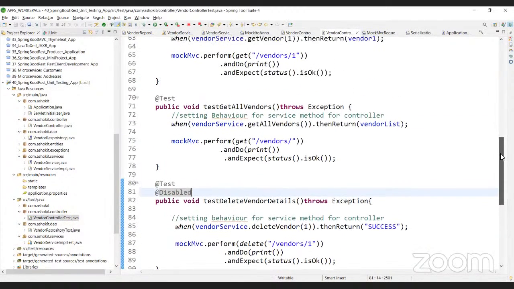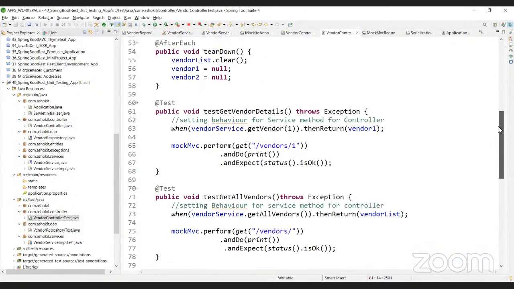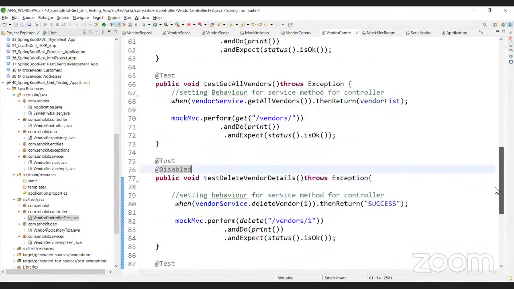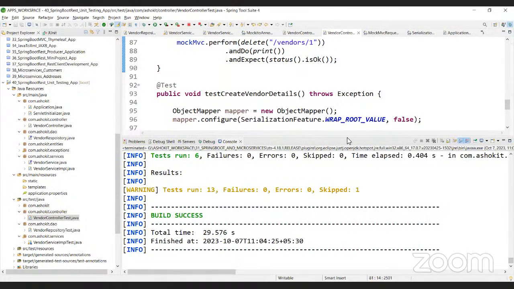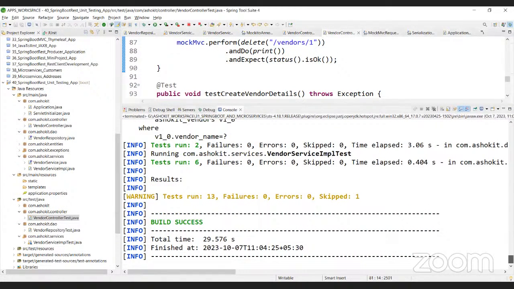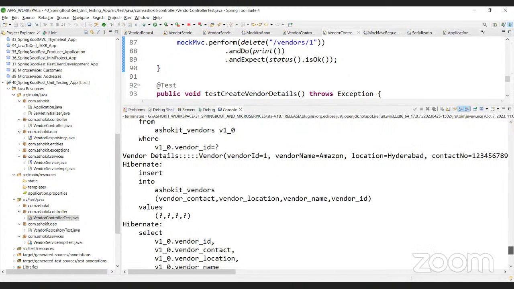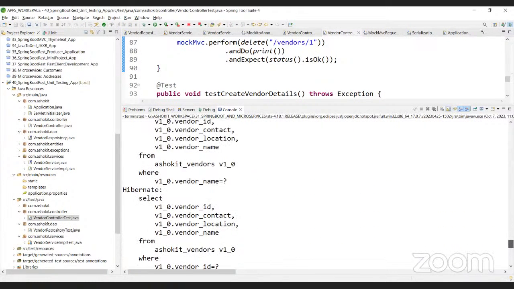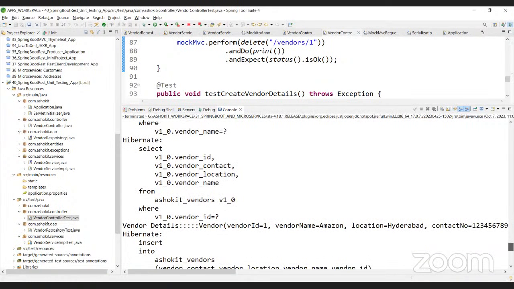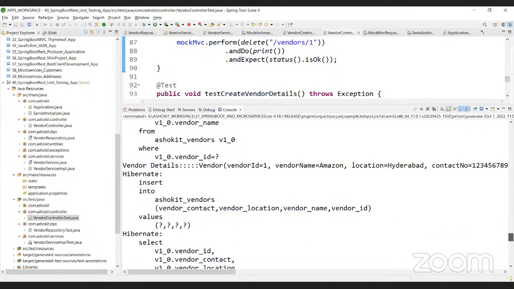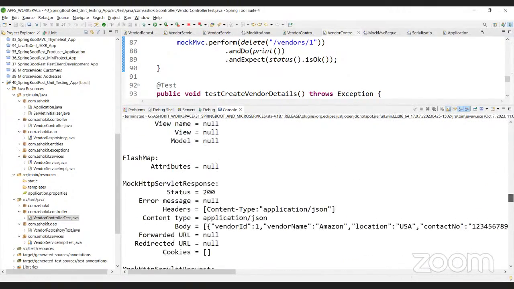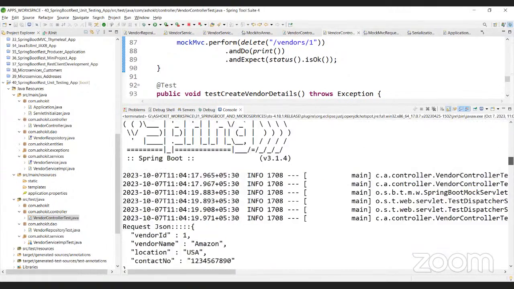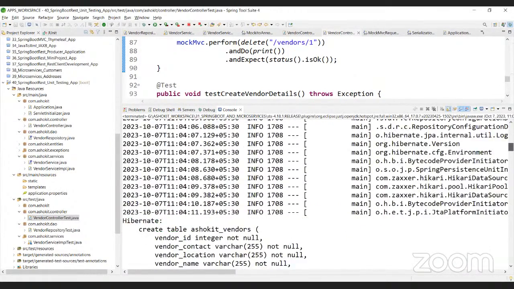Okay, it should be create and it should be get. Observe the consoles carefully, anywhere it is executing the delete. This is insert. Vendor details, inserting. Just check anywhere it is executing the delete. No, I believe.